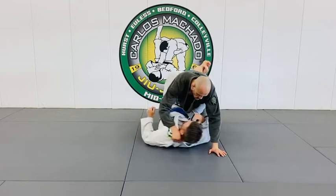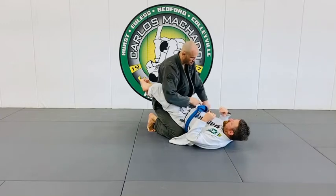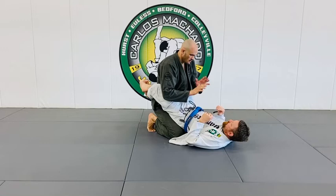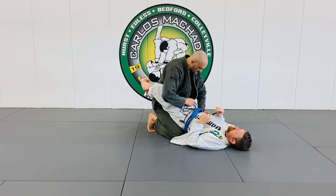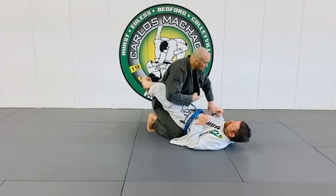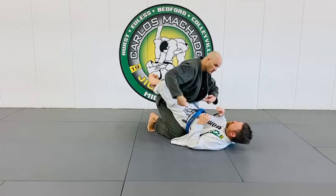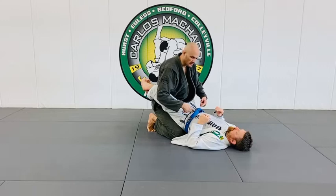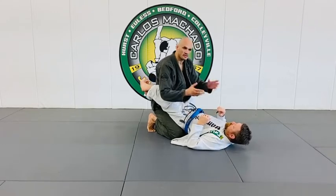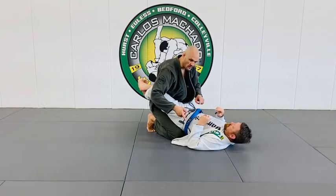One thing that I learned just now from this — because this is incredibly effective, if you do it correctly — I don't care whether I have the lapel with the arm or not. When you feed this lapel, you want to control the hips. Your objective is to move the hip to the right as you walk to the left. Your right knee should jam their right hip so that you're preventing them from centering their hips again. So when you pass this lapel, you have to think of how do I control his waistline, his hip line — not his chest. The objective isn't to wrap the lapel around the chest; it's to use this as leverage to rotate his hips out and turn them on the side.